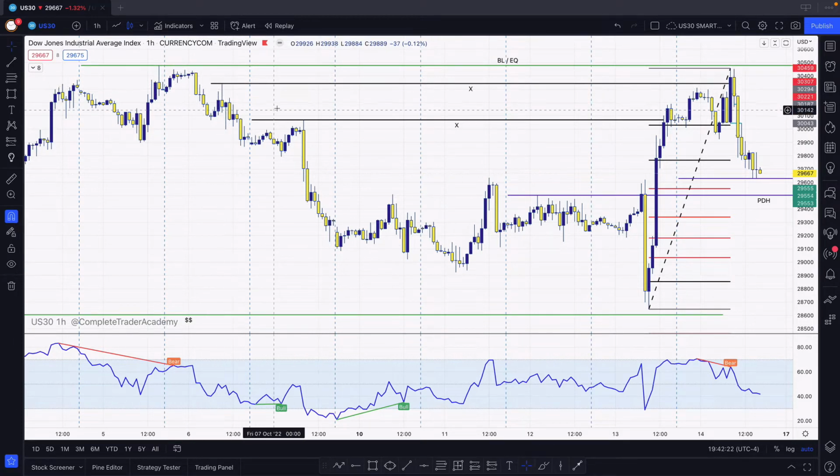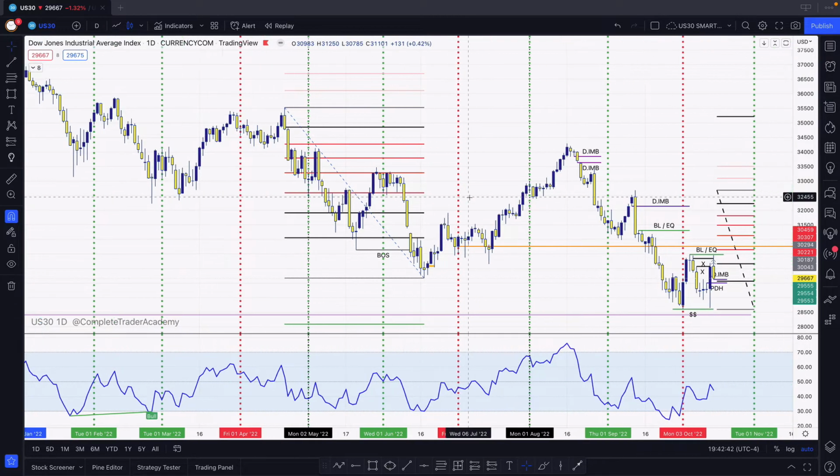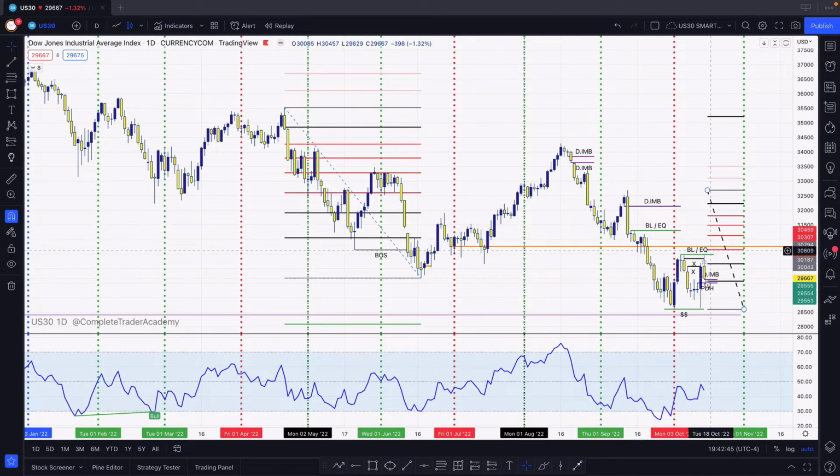So now if it didn't break that high, it's all game to keep going bearish as well, because down here we didn't take this low, and we didn't take this high. So you're really in the middle, consolidating. The bias is both. But technically on a larger scale, the bias is still bearish. It didn't break this high. Even if it came up here, it would still be bearish, because the only way you're not going to be bearish anymore is if you take out this lower high, which I don't see happening. So you're going to be bearish for a very long time unless you start breaking this lower high. Until that's broken, you're still bearish.